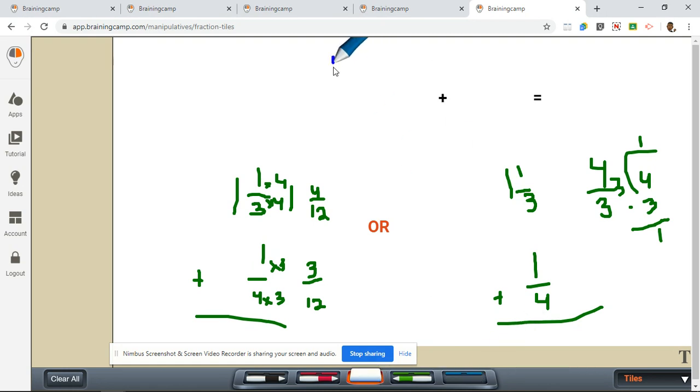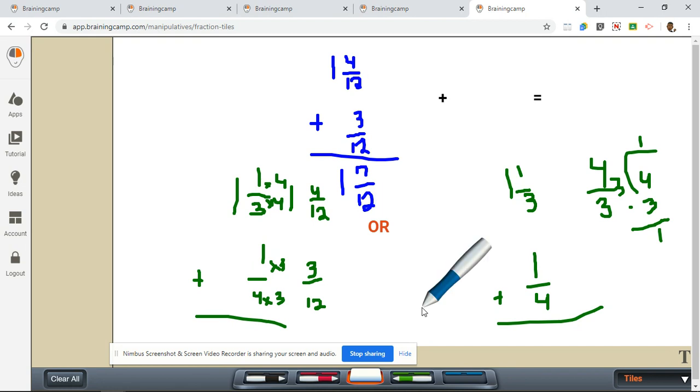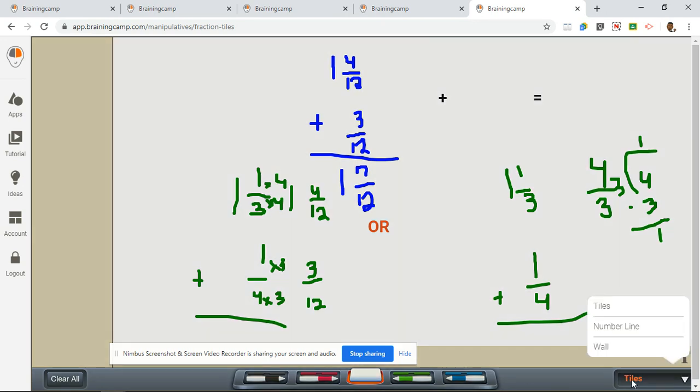So we now have 1 and 4/12 plus 3/12. Again, denominators stay the same. You just add your numerators. The whole number, you're going to bring that with it. So there's nothing here. So 1 plus nothing is 1. 4 plus 3 is 7. Denominator stays the same. So 1 and 7/12. Again, if you noticed before, we had the same answer, but I just showed you 2 different ways of trying to figure it out. All right, let's show it to you on the number line.